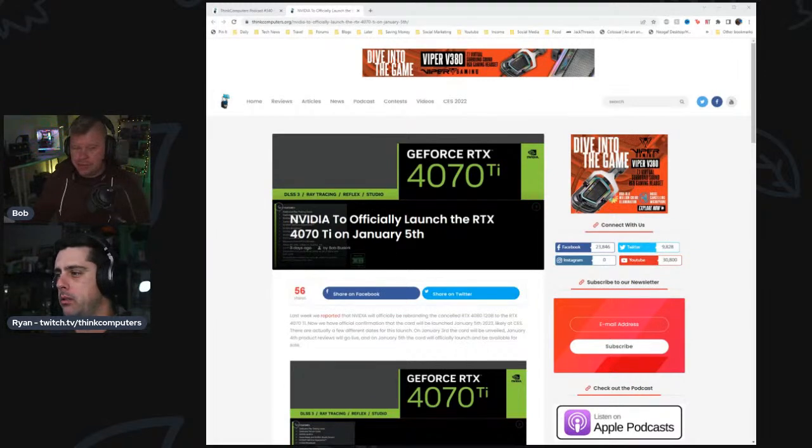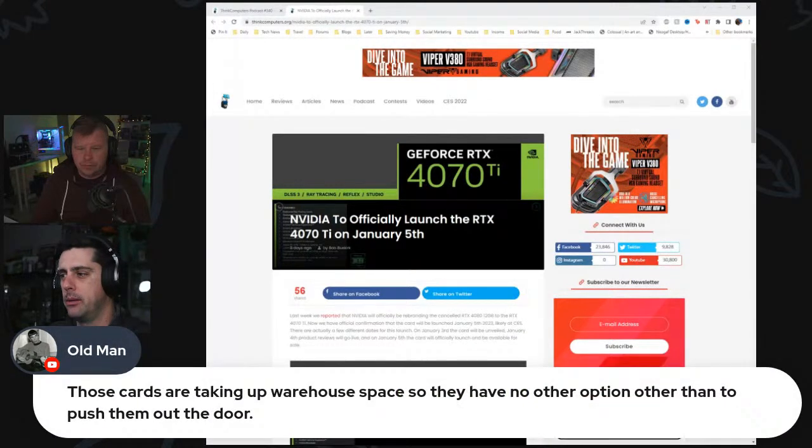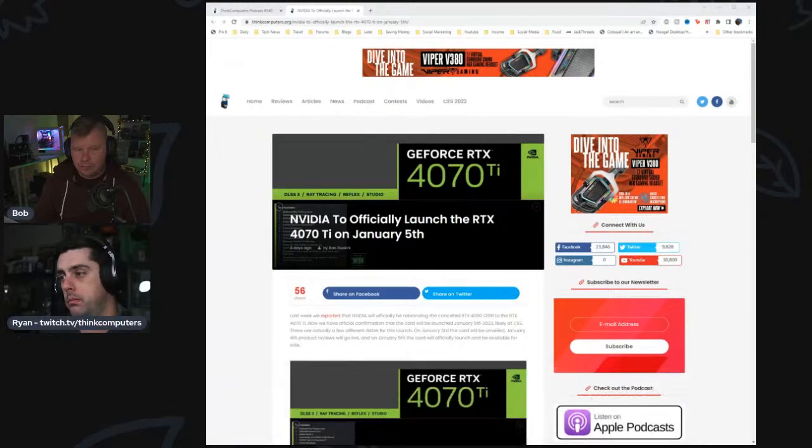Yeah. But I think Old Man does have a good point they made earlier, right? The 40 and 80 and 90 are so expensive so that they can get rid of that excess 3000 series inventory, taking up warehouse space and trying to get them out the door, which is perfectly legitimate speculation. Yeah, I'm not happy with this. I'm upset. Bob, that doesn't make me happy, but that's the card I'll most likely end up going to.